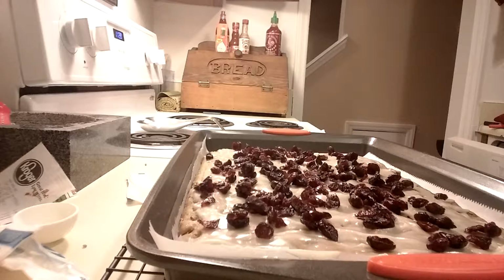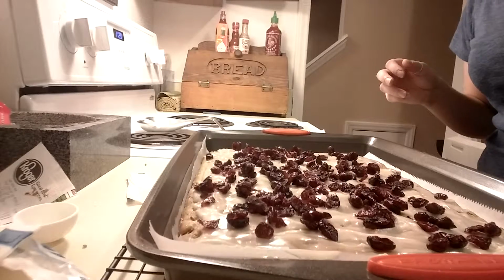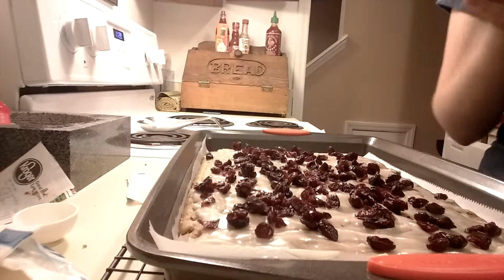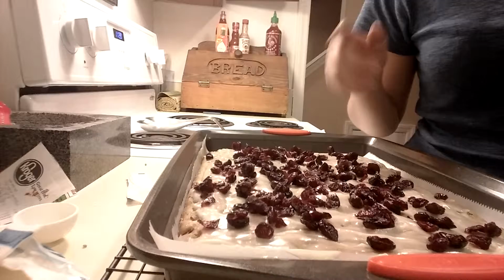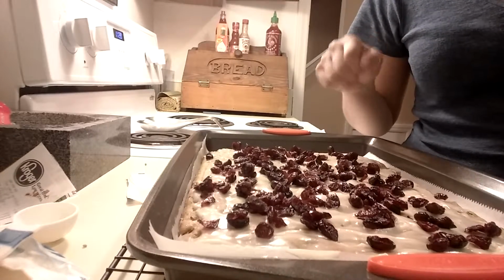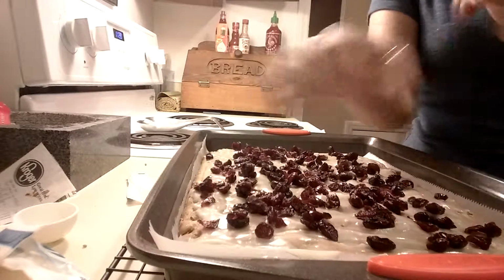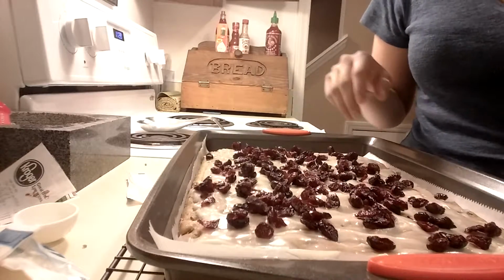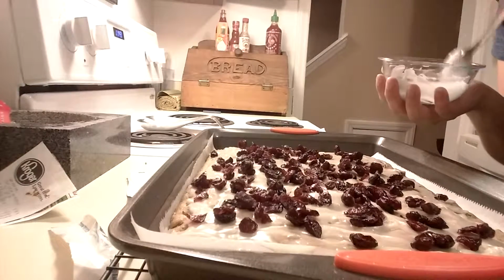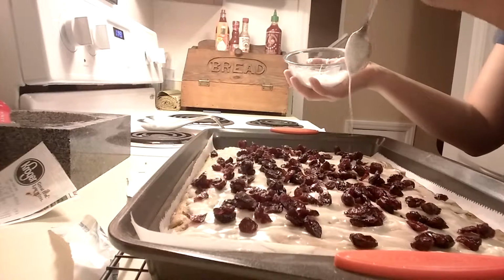Alright, so now we take 2 ounces of the white chocolate, throw it in a bowl in the microwave, and melt it. Now, what we're going to do is the same thing that we did last time I melted chocolate, and stir every 30 seconds until it's melted, and then we're going to put it in a bag and pipe drizzle stuff, and then it'll be done. Alright, so screw that bag thing. I can just go like that.